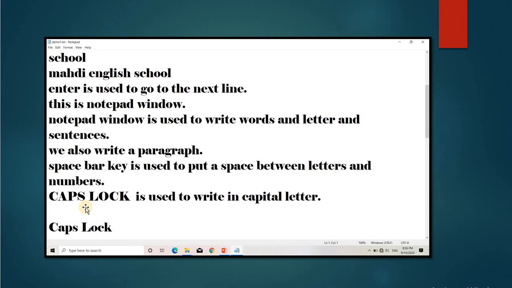But whenever we write the whole sentence, all the numbers, the whole paragraph in capital letters, then we use only caps lock. So this is the difference between caps lock and the shift key. The main use is simple, to write in a capital letter, but the difference is here.